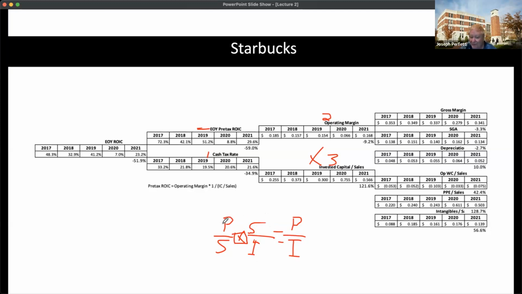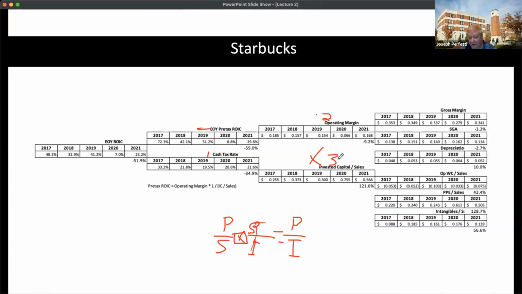And there are two drivers of return on investment. One driver is profit over sales. How much do I make when I sell something? That's this. But there's a second driver, sales over investment. How much do I spend to generate sales? That's S over I. Spend invested capital on the balance sheet, generate sales, revenue on the income statement. I call that productivity or efficiency. That's this number.